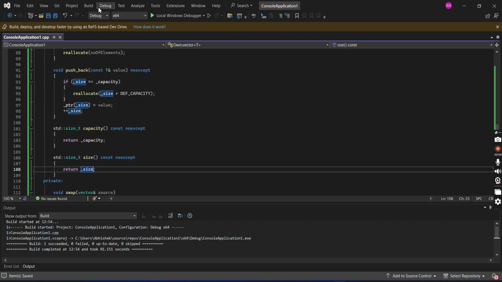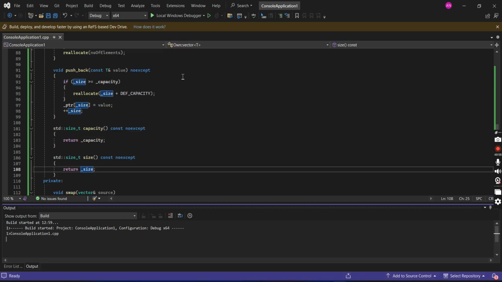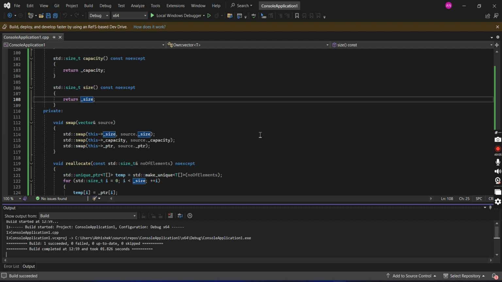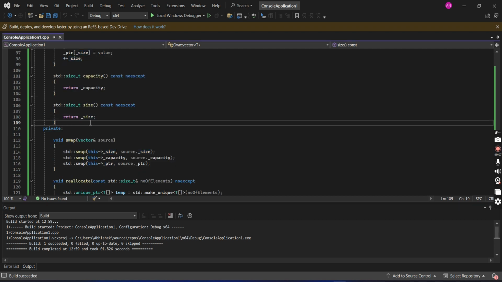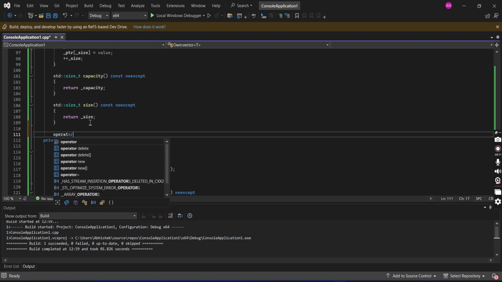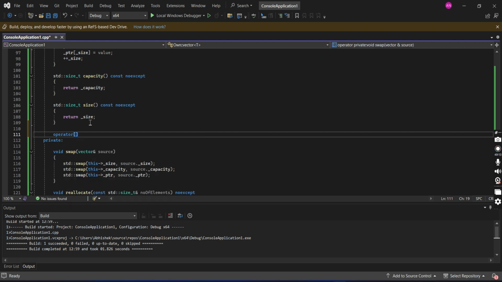Okay, let me compile the code. Okay, so far so good. So last but not the least, that is the subscript operator. What should it return? It should return a reference. And what should the parameter be?